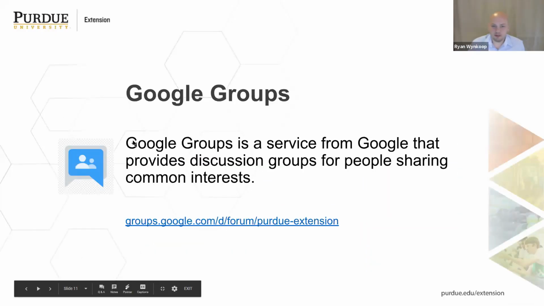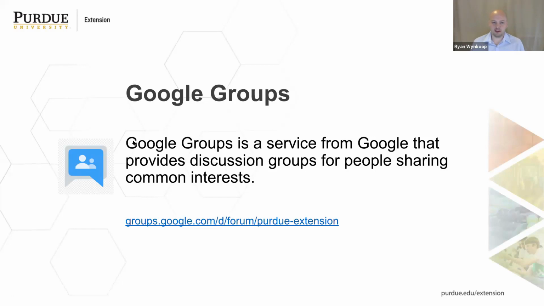So the last one, like I said, some of these tools will be useful to everyone. Some of them are more specific to certain things that some of us do. One question I always get is people want to be able to help create a community, a discussion board, a discussion group type thing, maybe for a Master Gardener cohort. And so Google Groups is a way to do that.